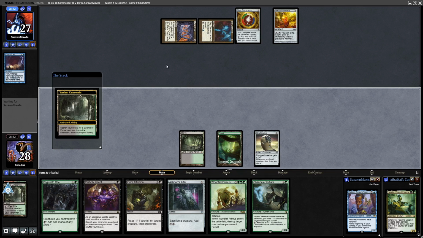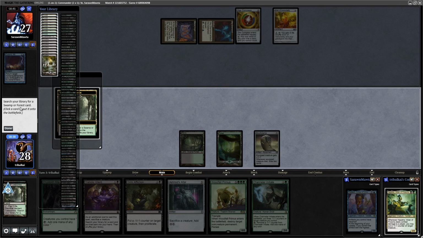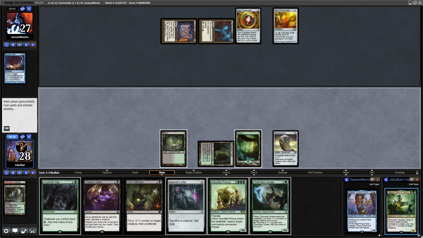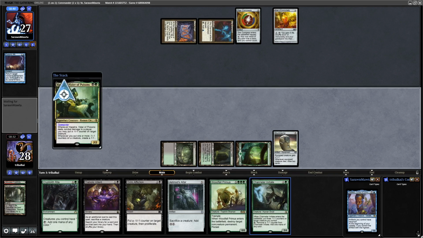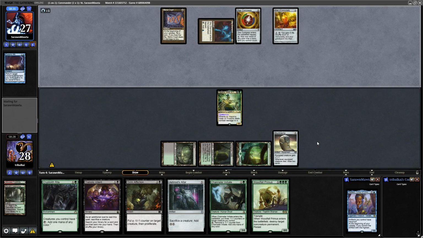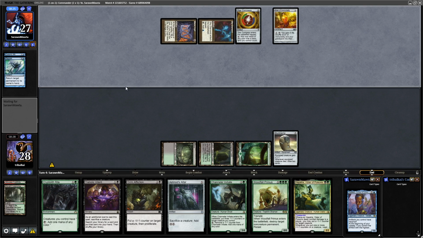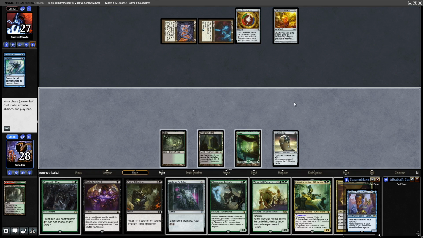Let's shock in an Overgrown Tomb. Oh, actually, we can play that in tapped, can't we? Yeah, let's go for the Hapatra here. And then pass it over to our opponent. Okay, a Regress. Return a permanent to its owner's hand. Still 4 cards in hand and no lands.